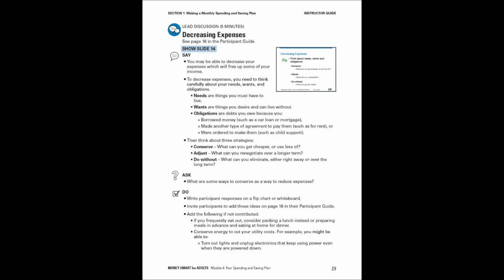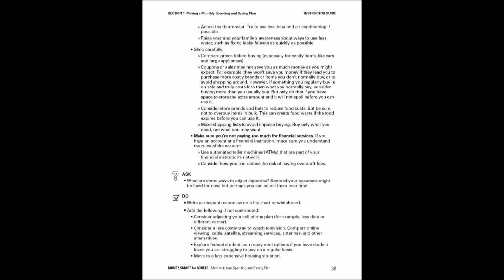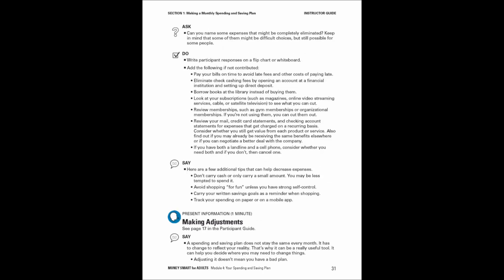So you're going to ask the question, what are some ways to conserve as a way to reduce expenses? And of course, record their answers and continue with the discussion around this. There's another question, what are some ways to adjust expenses? And get their answers on that. And then finally, can you name some expenses that might be completely eliminated? Okay, so these are very, very good questions to really prompt the discussions around this topic. And then finally, you're going to give them some tips. There's some tips here on page 31 in the instructor guide about how they can decrease their expenses.